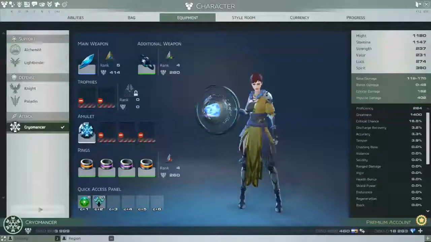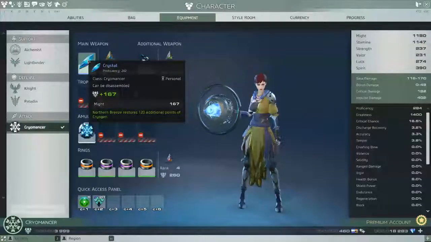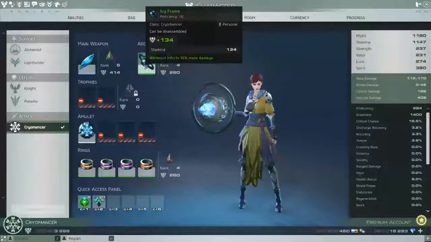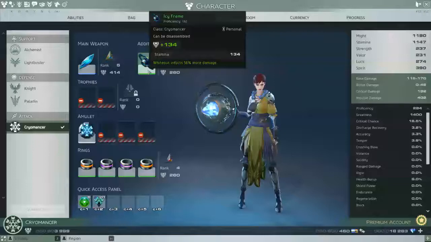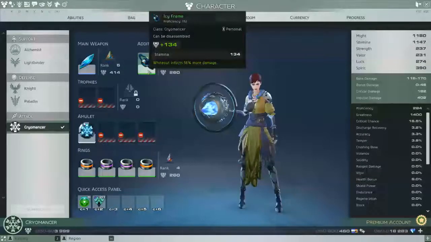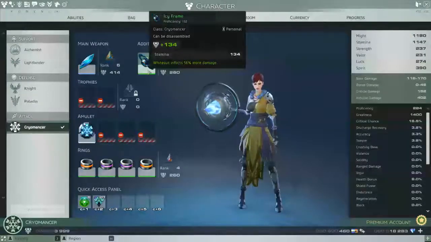It's your weapon. So the classes on the side here all have different weapons. The cryomancer that I made has the crystal and the icy frame. Every class has a main weapon and an off weapon, and so each weapon comes with a certain prestige on it already. So as you can see, this icy frame has plus 134.